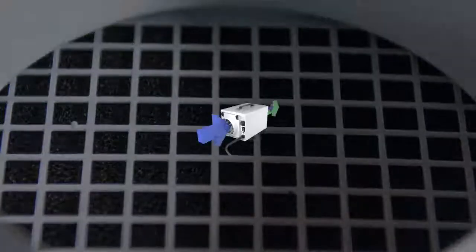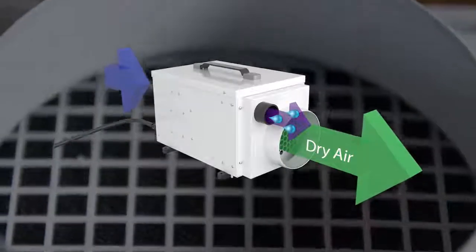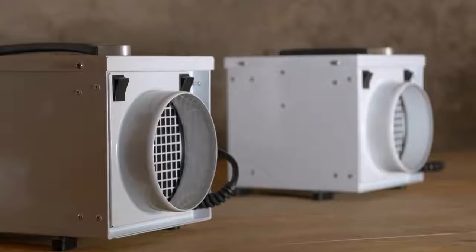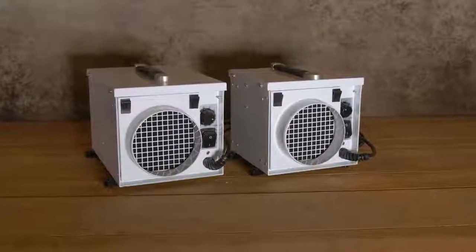It uses new zeolite technology instead of a potentially hazardous compressor to extract moisture from the air. It also has a triple safety sensor that perhaps makes Dryfan the safest dehumidifier available on the market today.